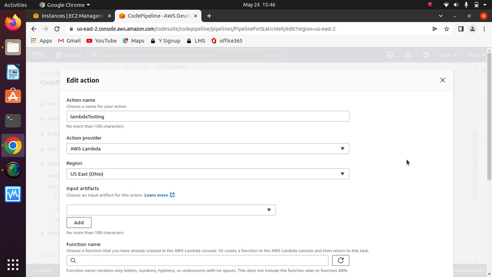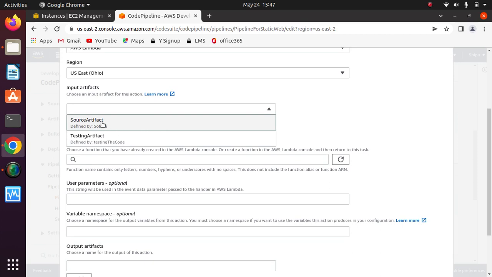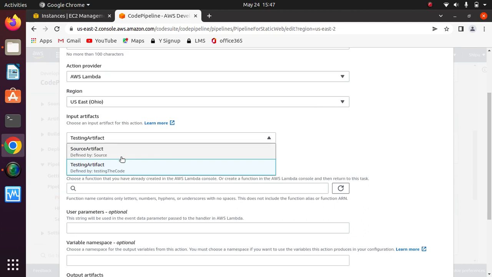Here we need to create the Lambda function, and there I need to add some testing code that will test our website. So for the input artifacts I can take that testing artifact, or we can take the source artifact.